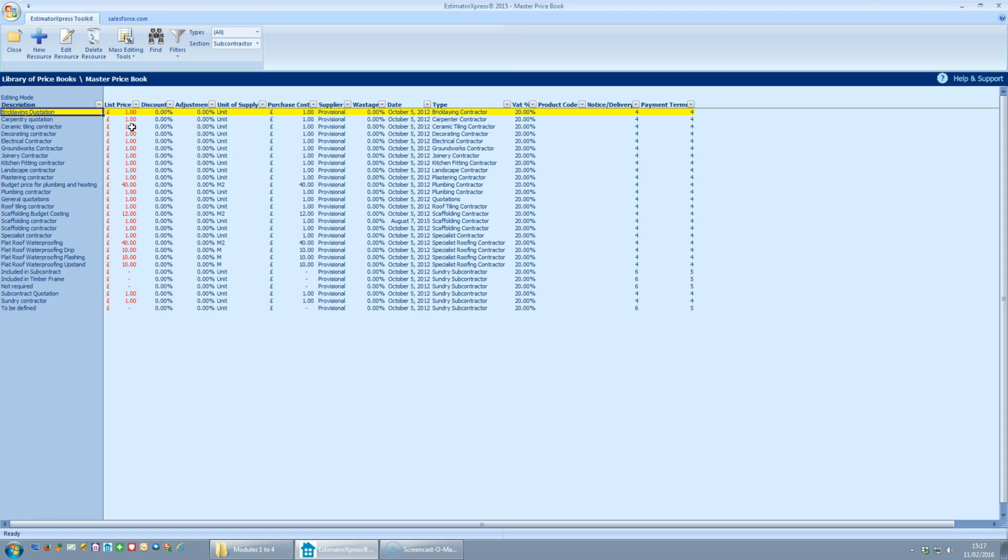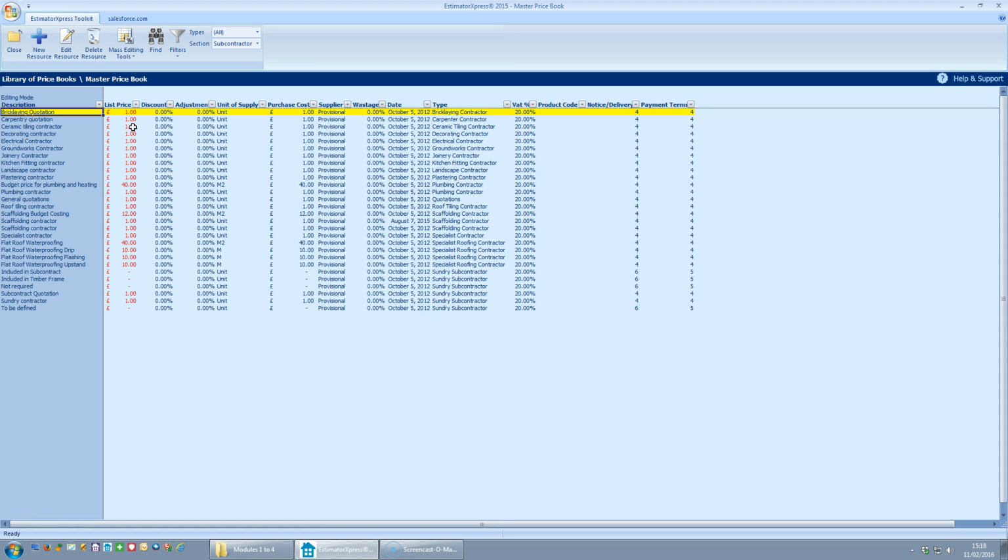You wouldn't change these ever, you will always leave them at £1 because later on in module 3 we will be using a subcontractor quotation workbook where you can put in cash values for costs. For example, you are doing an extension and your local friendly electrician has said he will come in and supply and fit the new electrics, switches, light fittings, etc. for £300. So in the subcontractor workbook you would say that you're going to have 300 lots of £1, therefore equaling £300. So wherever you've got a fixed cost for supplying or fitting an item, you can put that into the estimate, making use of one of these.